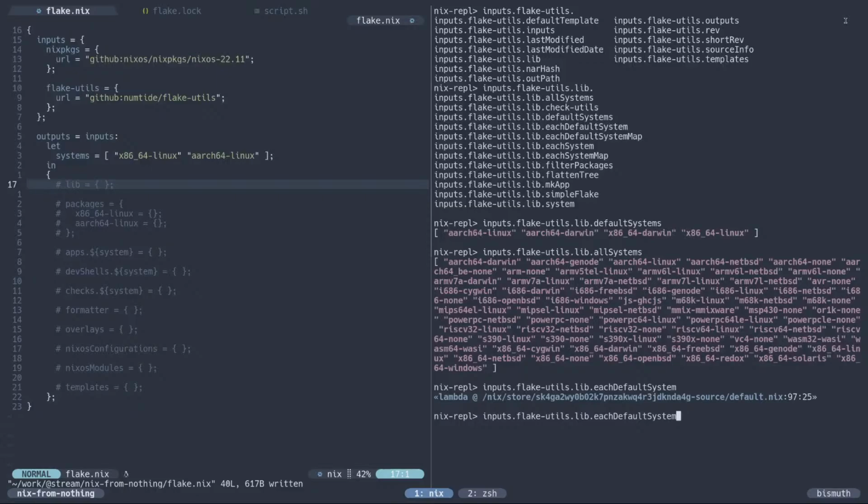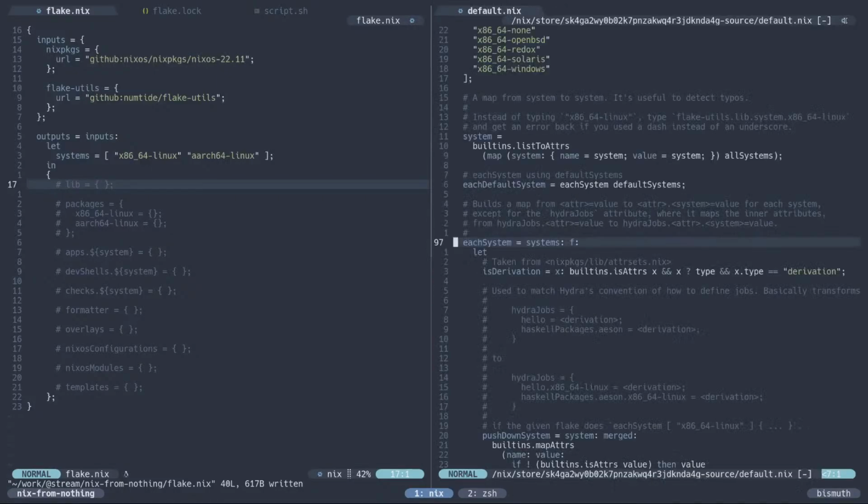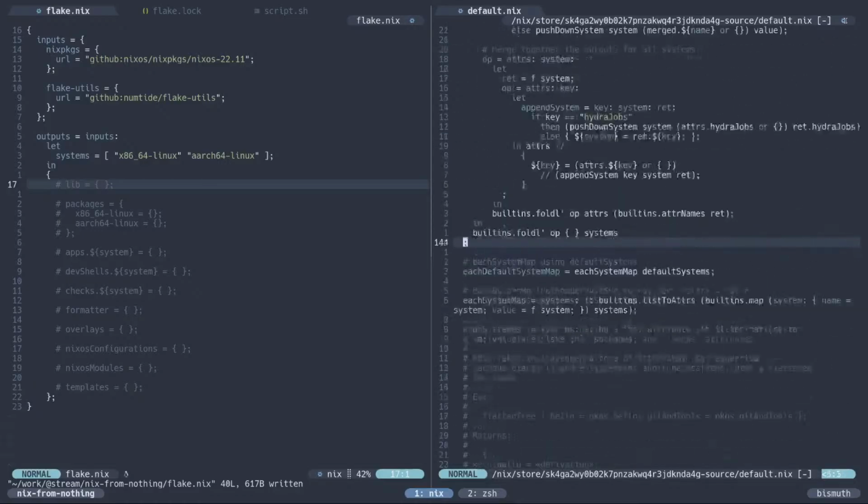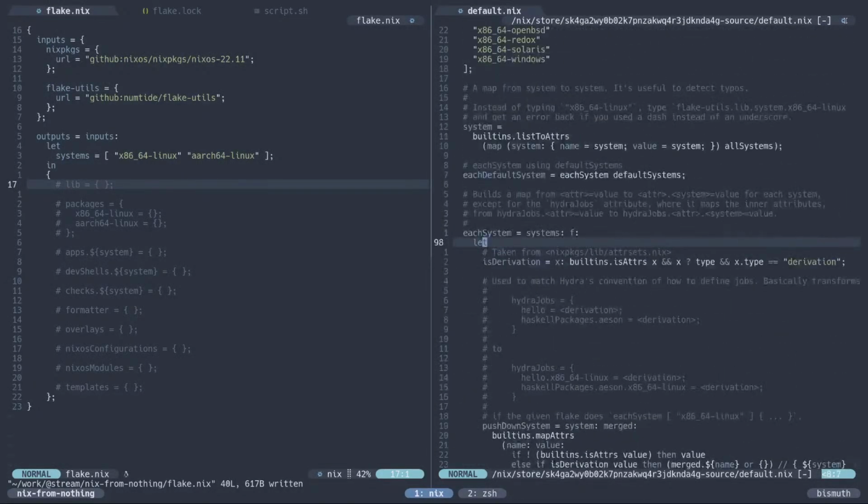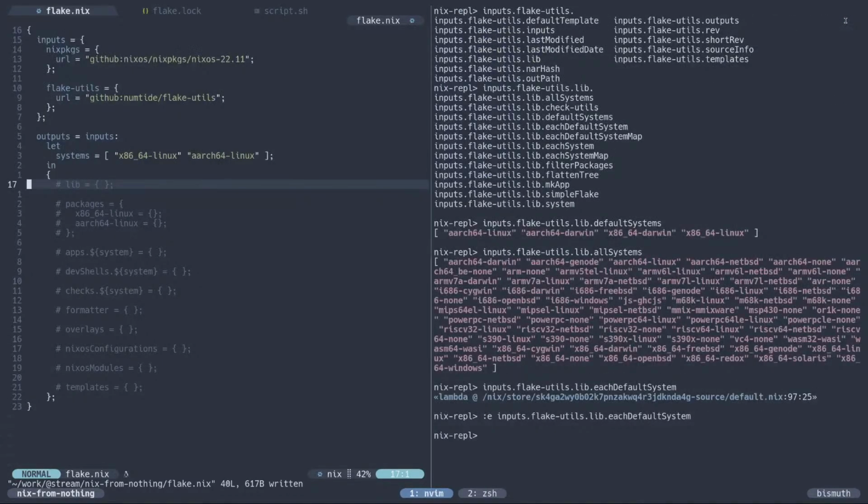This is a function that, if I go take a look at it, is the abstracted version. eachDefaultSystem is using this eachSystem helper with those default systems we looked at. So there will be 4 different architectures supported, 4 different platforms. It uses this eachSystem helper, which takes those systems and a function, and by calling that function with each system, you can create all of the individual outputs. There's a whole bunch of code to make that happen, and it can be a little bit complex, but we'll see very quickly that it's actually not too bad for us.